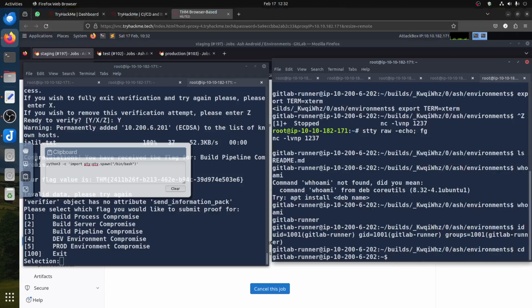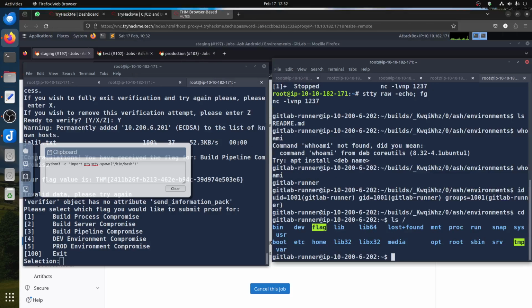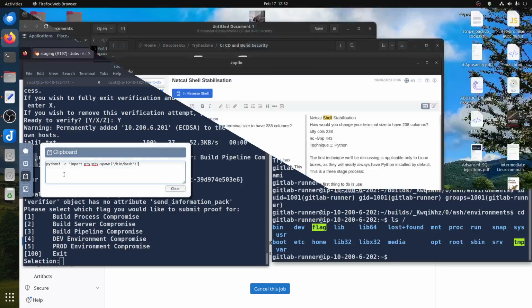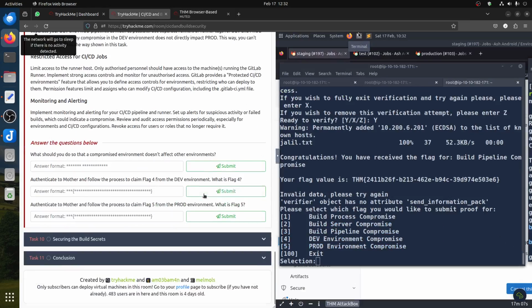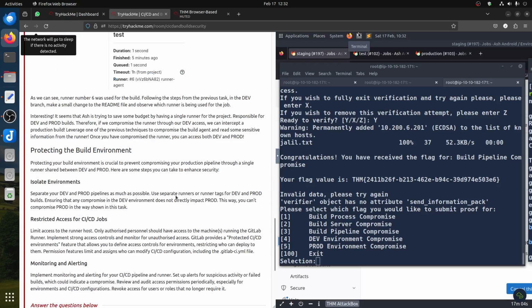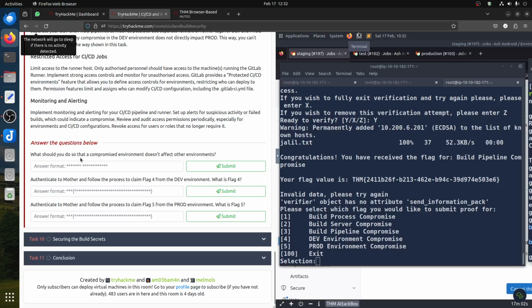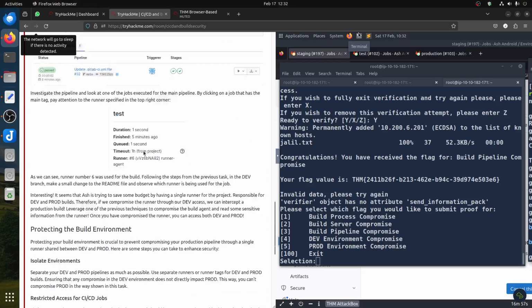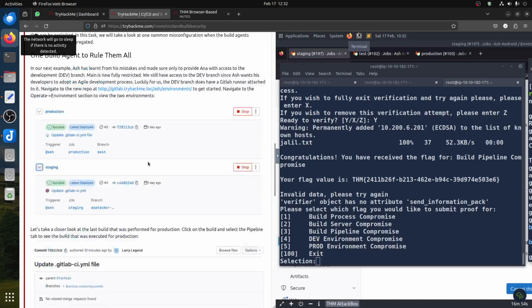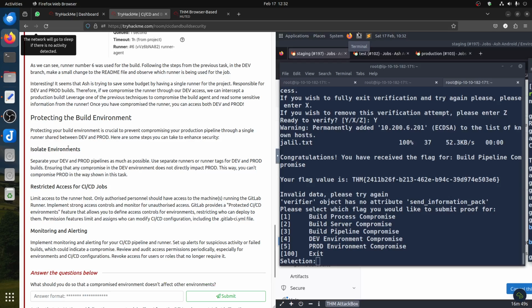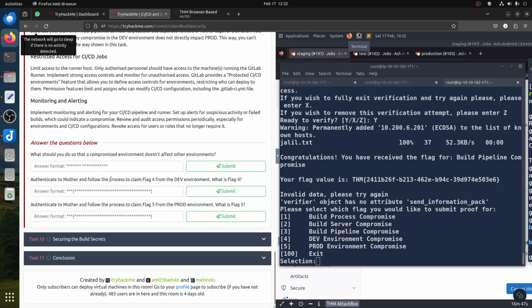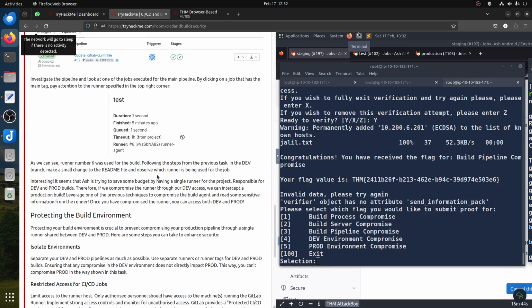So let's go back to where we were. Here's the twist here, because it got me a couple of times trying to figure this out. It's not that it's hard to figure out, it just confused me, this part. This part answered the first question: what should you do so that a compromise event doesn't affect production? It needs isolation, so where is that isolation? We isolate the environment. Okay, let's do that.